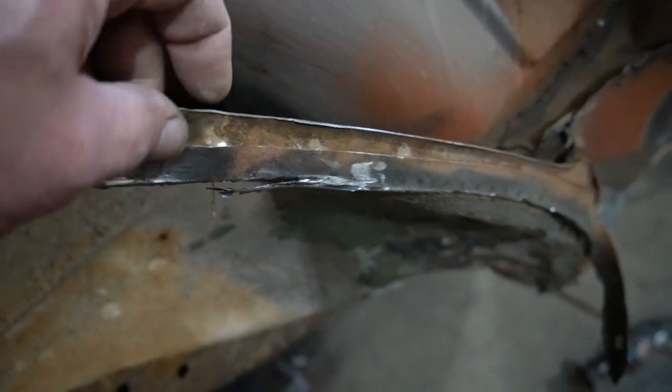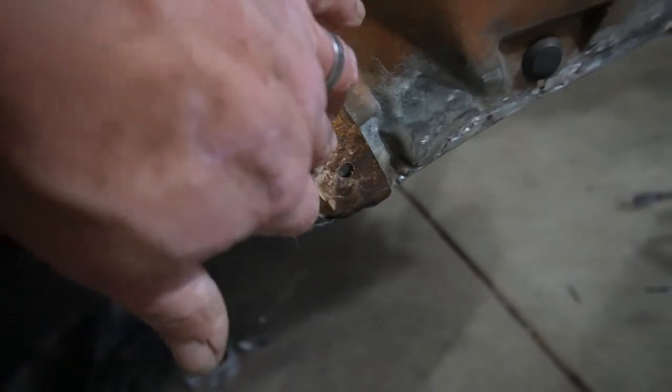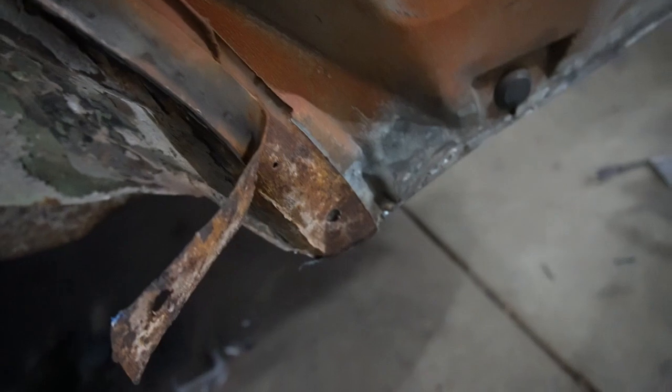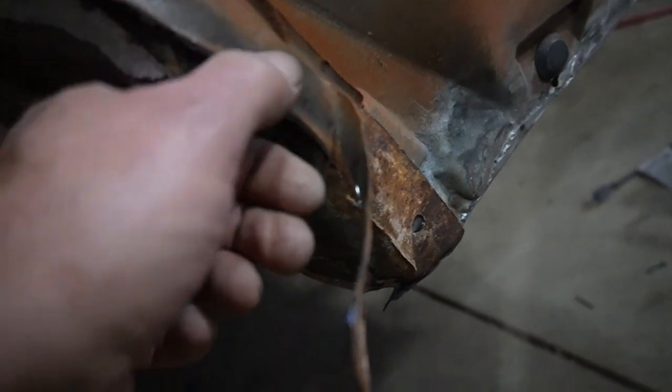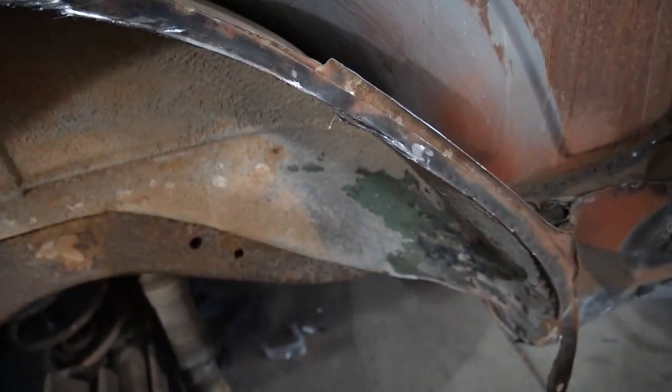more brazing there, but you can see this back corner was just beat. This is supposed to be flat and it's not flat, so I'm going to try and separate these one weld at a time with the sparkly wheel, see if that works. If not, we'll take to grinding on it, so we'll go from there.